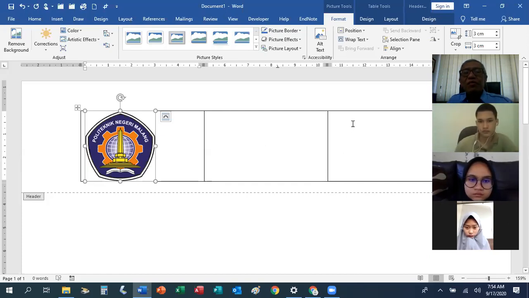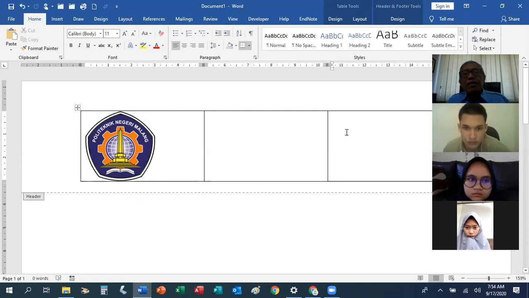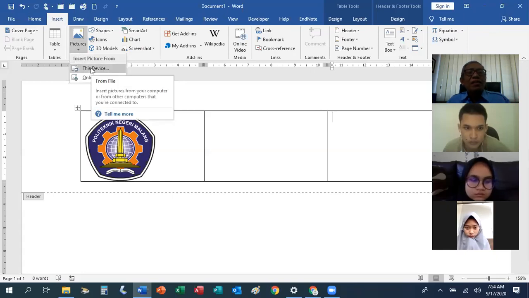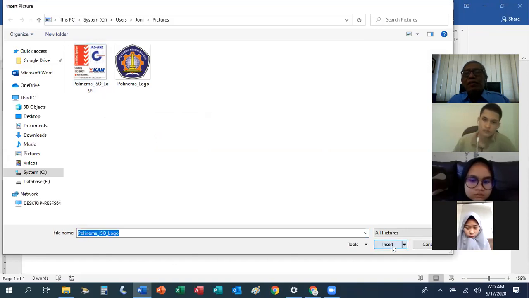And then for the second logo, the Polynema ISO logo, click to put our pointer in the third column, or third cell, of this table. Click on the Insert menu and click on Picture again, select This Device, then select the Polynema ISO logo and click Insert.